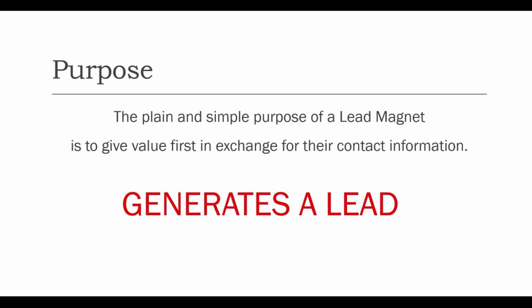So if you think about this in the traditional offline market, you don't get value from something until you what? Until you actually pay for it and take the product home. You may do a lot of research on the product, you may learn a lot about it first, but you don't actually get the value from the product until you take it home. Well, with a lead magnet, this is different. We're going to give you some value first, give you something in exchange first for your contact information. And in essence, it generates a lead.